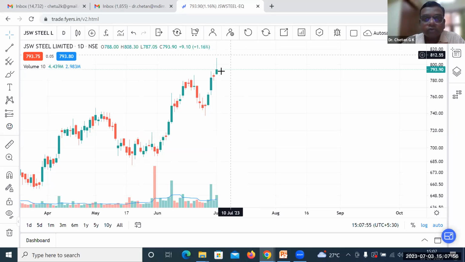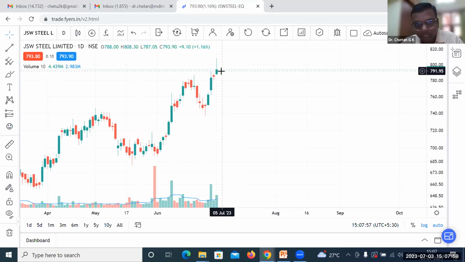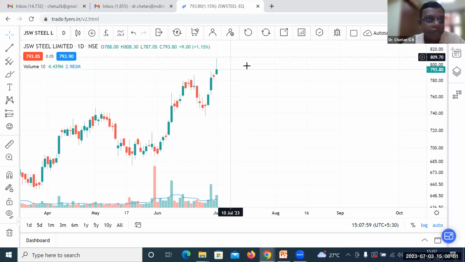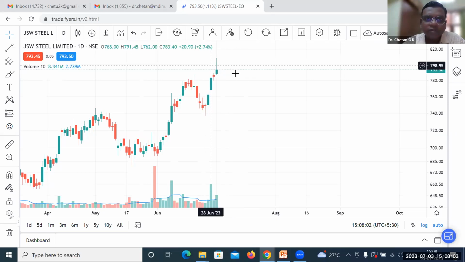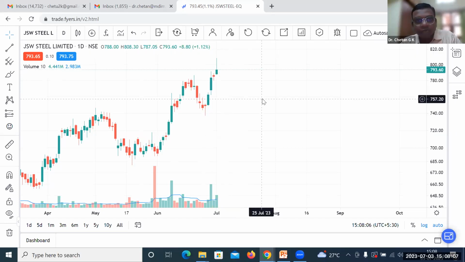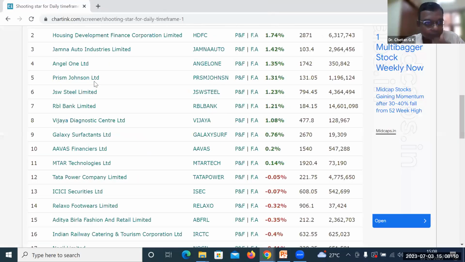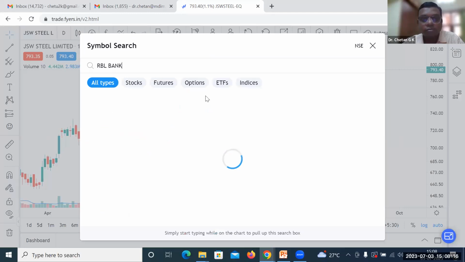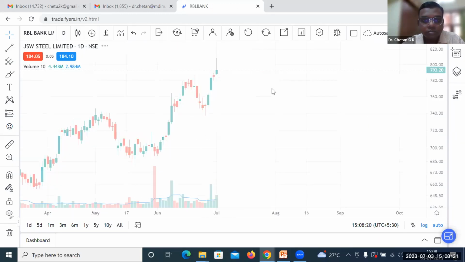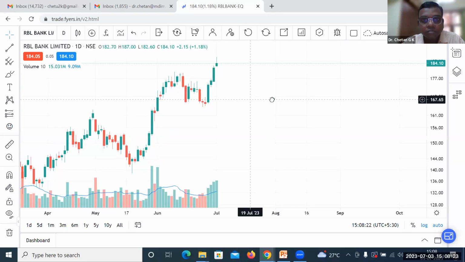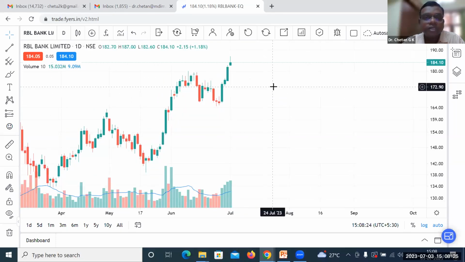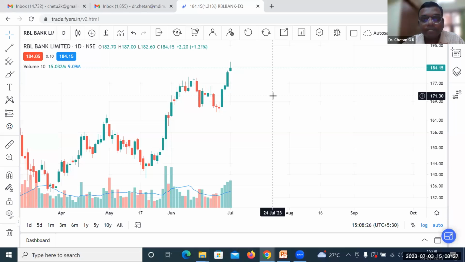Okay. So we have to wait and watch till 328 or so. And then, I think this is also there in the derivatives market. You can think of going for that. Yeah. So let me go to the next one in this list. So RBL Bank Limited. Yes, anybody would like to say anything about this RBL Bank?